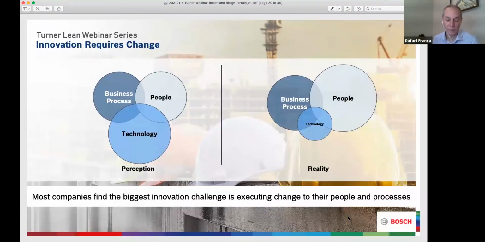So again, hello everyone. This is Rafael from Bosch, and I'm going to jump into the topic about digital. But before we start to talk about technology and innovation in lean construction and the Last Planner System, or technology overall in the industry, I believe the perception people have is that those three parts, business, people, and technology, should be equal.